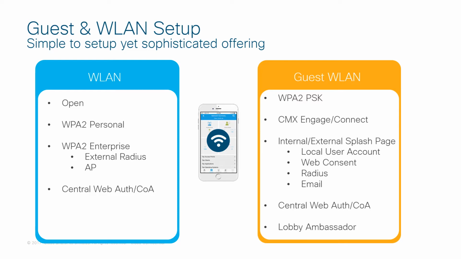With Central Web Authentication, customers can centrally manage guest onboarding and network access control using Cisco's Identity Services Engine or any third-party Radius server. Selective URLs can be accessed during pre-authentication phase with Walled Garden support on Mobility Express in the AirOS 8.7 release. As well, social logins can also be supported on guest splash pages, providing greater flexibility for guest onboarding. These new enhancements, along with Lobby Ambassador, provide a complete solution for guest onboarding for any type of deployment.